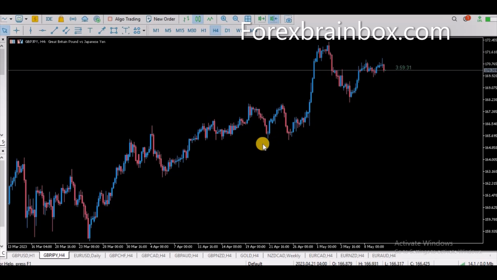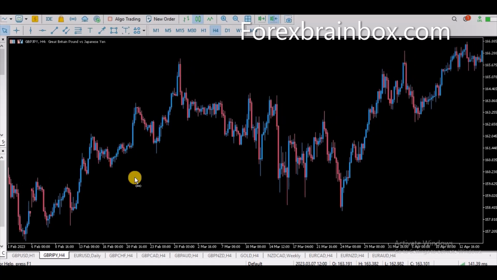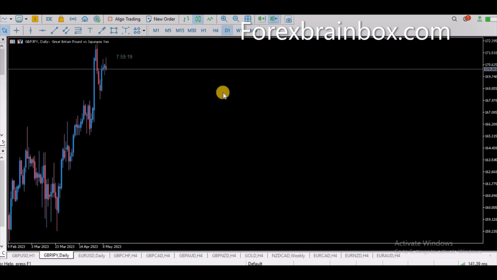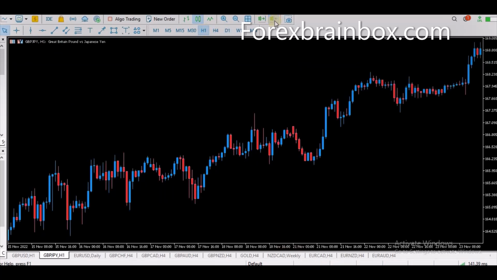I cannot find one. Sometimes when you're looking out for these order blocks, you are not looking at just one time frame. You have to look at other time frames as well. So sometimes you do not find a perfect engulfing candle on lower time frames. So let's see our daily chart. Okay, there is an order block formation here, and you can see how the market came back right here, and that was a heavy buy.